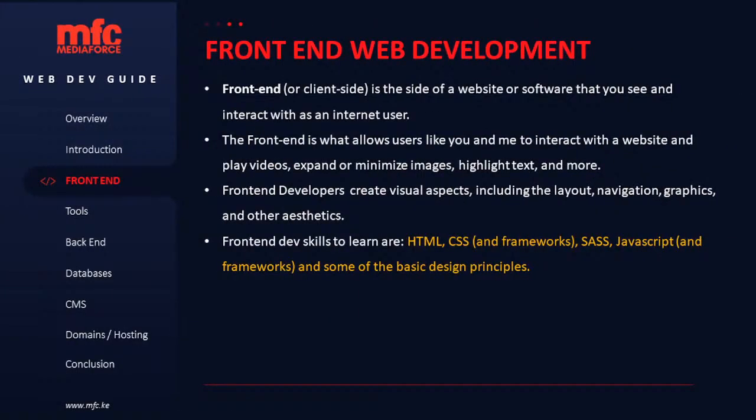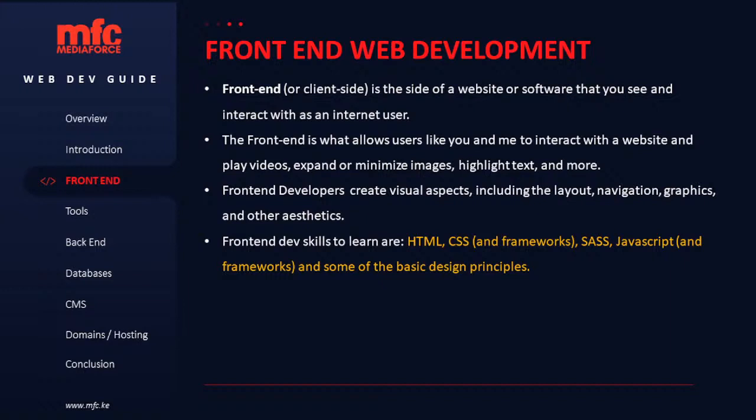So in the front-end web development, we've said this is also referred to as the client side. And this is the side of the website or the software that the user is able to see and interact with. And so the front end allows users to interact with the website. It could be playing video games, opening an image, highlighting a text, or entering data into a form. That is all front end, and that's the duty of the front end developer to design and develop these elements to help the user interact with the website. So his duty is to create the visual aspects.